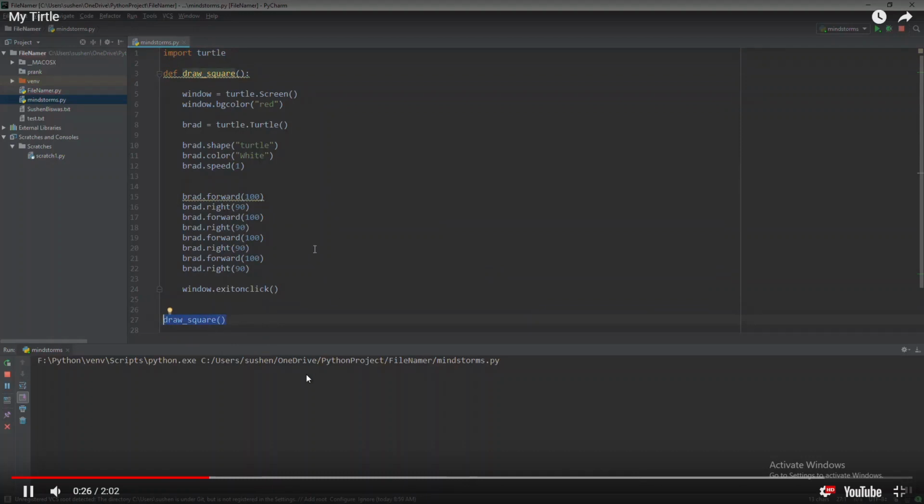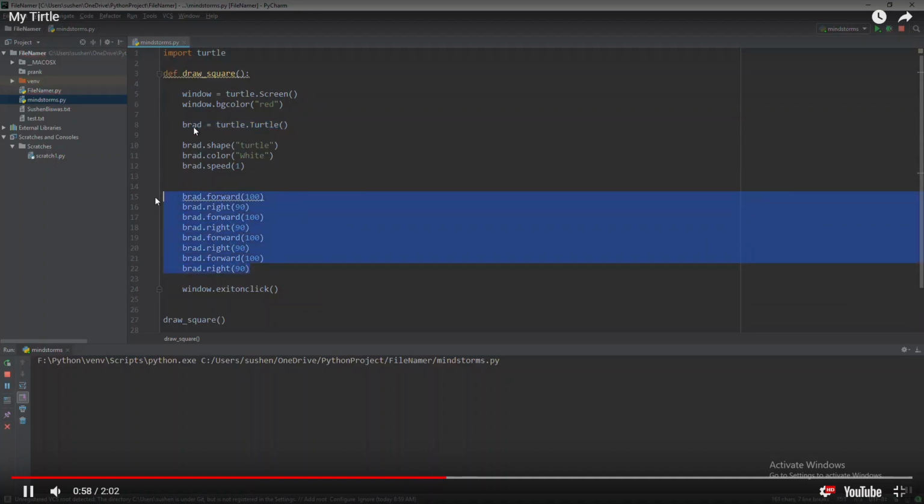Then you need to define how much it goes forward, and how many degrees it goes to the right. You call the turtle class, and you need to assign that turtle to a variable. I named it Brad.